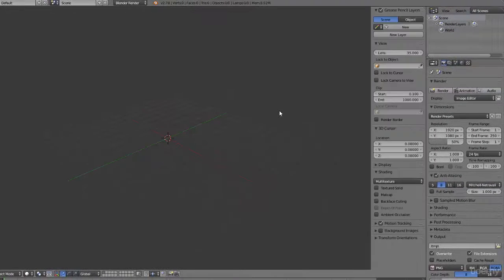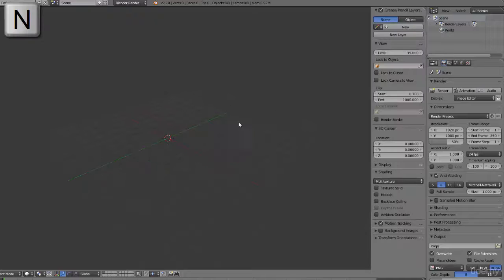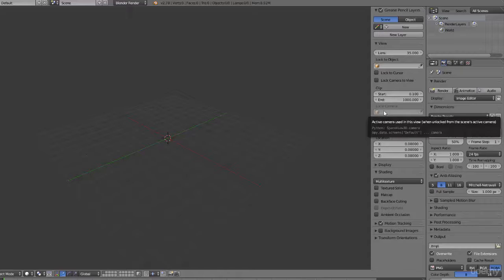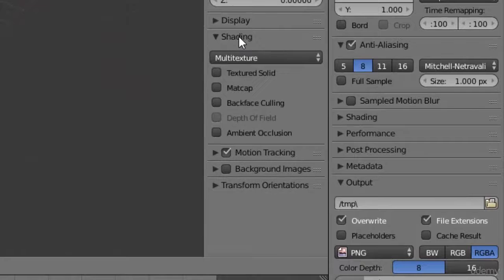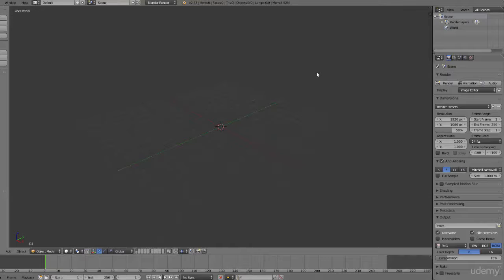The next thing I'm going to want to do is turn on backface culling. I'm going to explain that in the next lecture, but for now, I'll just show you how to turn it on. So click N on your keyboard. This is the properties sheet. Now the properties sheet has a lot of stuff on it, but what we're interested in right now is the shading section and backface culling. So just go down there and turn that on, and then we can close the properties sheet by just clicking on N again. Those are two things that I highly recommend doing, and the rest is kind of just personal preference. So at least do those two things.